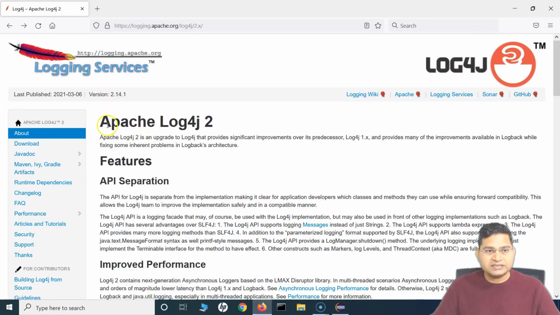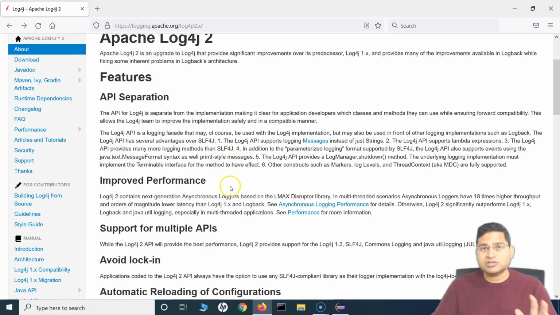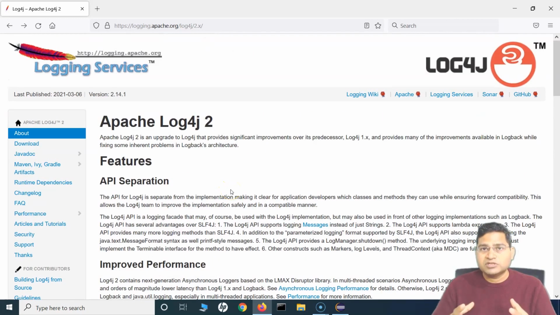Let me quickly go ahead and see what exactly is Log4j. Log4j 2 is the latest one, which has a lot of improvements over Log4j 1, right? It is from Apache and it's open source, free to use, and it has a lot of advantages. The first advantage of the Log4j API is that it provides you the logging capabilities. You can have the APIs and then implement logging in your framework, right? We'll understand all of that, so do not worry at all about the details. We'll cover it from the absolute basics, and then build the skills up to the advanced level of logging.